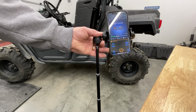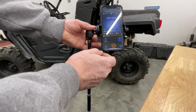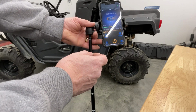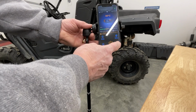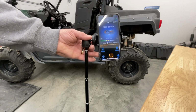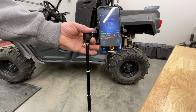So you can adjust your temperature with this app, and you can also use that key fob thing, which does seem to work, doing the key fob temperature up and down. For some reason it doesn't seem like it wants to start it, so I'll have to research that a little bit more. But yeah, you just push this here button and your temperature will go up. Everything unfortunately is in Celsius, so you gotta do the conversion there.